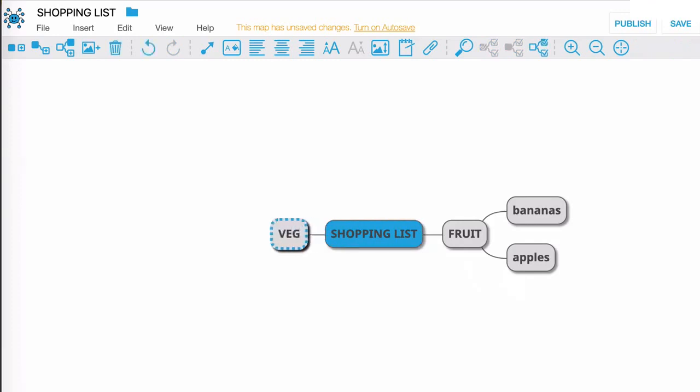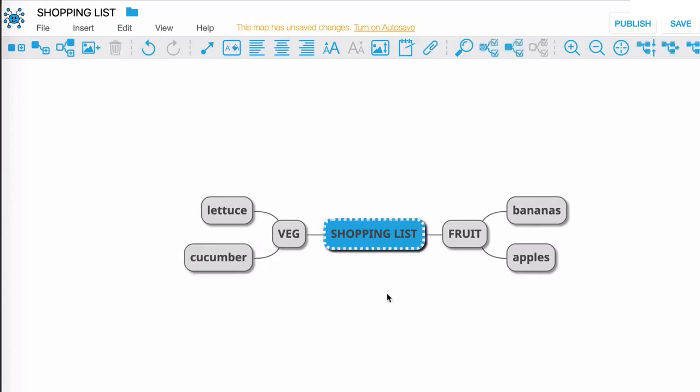Enter again to solidify, and did you see how that node just slid smoothly along? The app does this automatically to create a perfect balance. That is a lovely feature. Now I'm going to hit tab again, and now I will enter letters, enter, and see how that node slid again. Watch this. I'll hit enter and type in cucumber and enter again. You see how these slide? It creates a perfect visual balance.